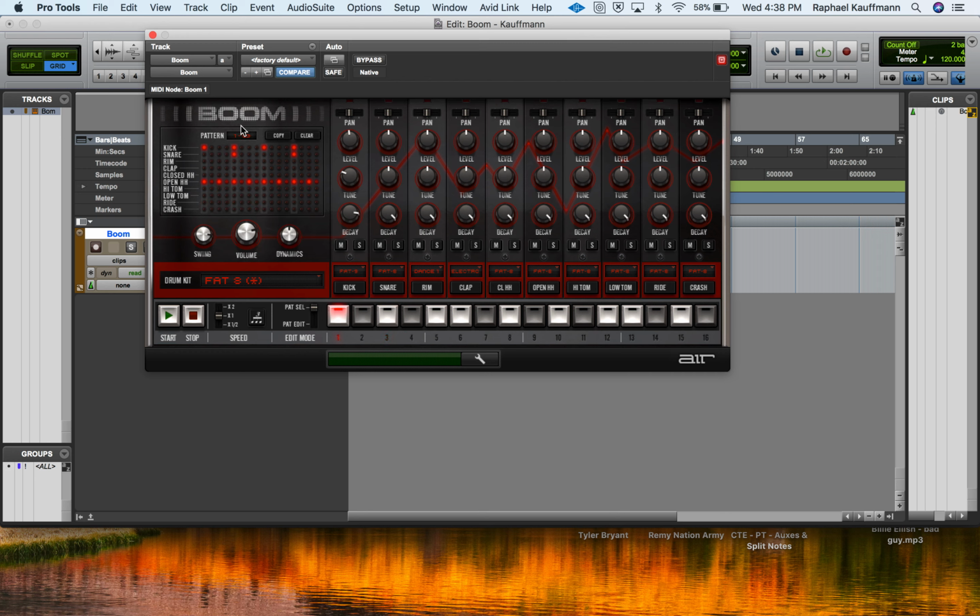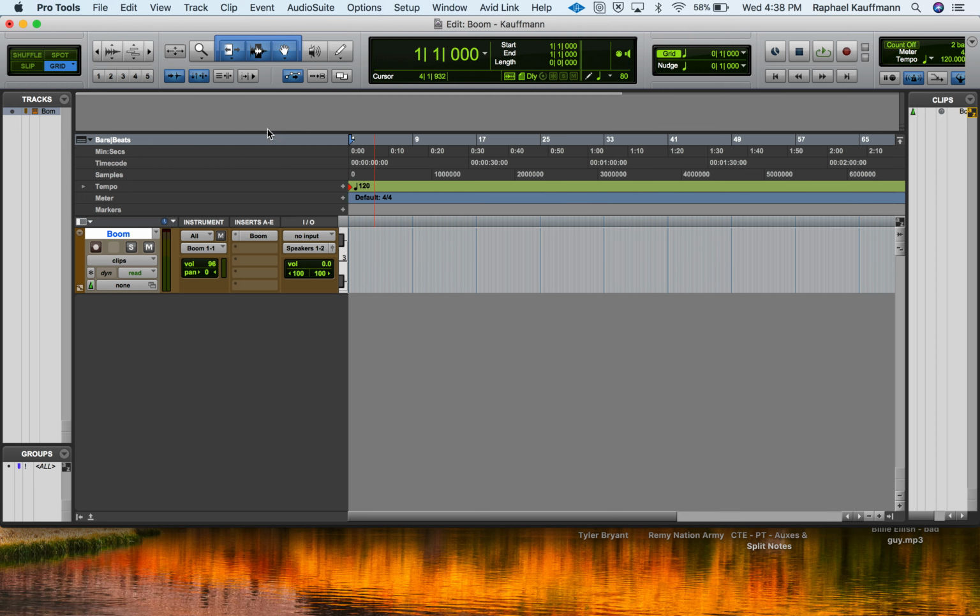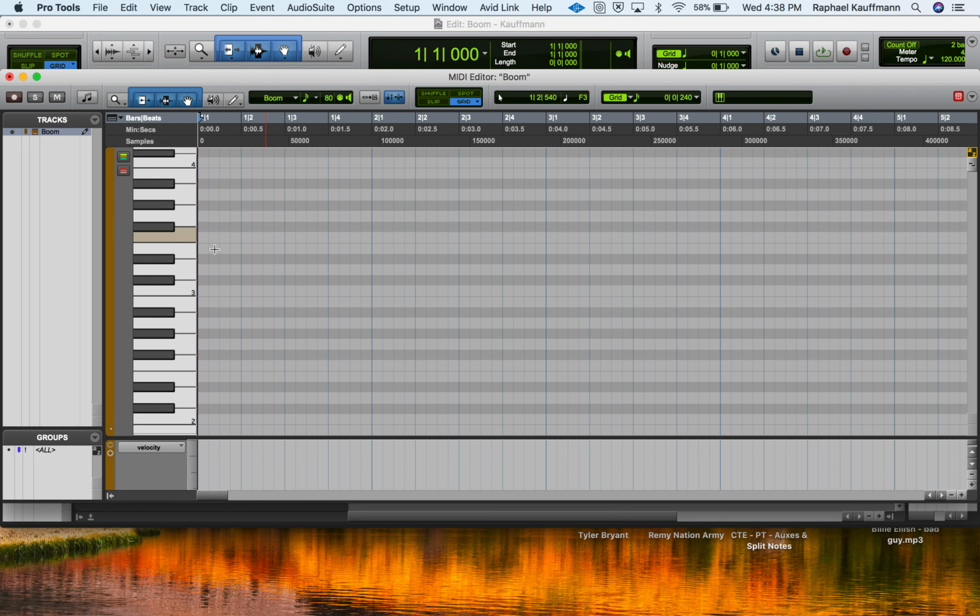So here's what we learn. Up here in pattern, it says 1 and C3. Pattern 2, C sharp 3. Pattern 3, D3. So what that means is that C3 triggers the pattern. You have your individual sounds in the first and second octave, and starting at this third octave, you get your patterns. So what you want to do is draw out a measure-long note that represents the patterns that you create.